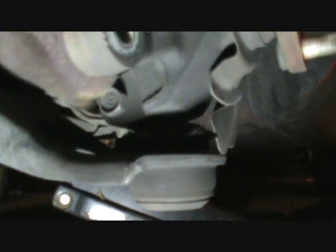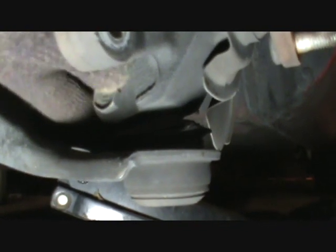Now, let me show you here. Let me move the light. I want to show you about this bolt down here in this lower ball joint. This is another, I think, actually this one, yeah. This is a bolt here, just a bolt. It's got a nut on the other end of it. And let's see, get my light up a little better here. Let's see what we're dealing with.